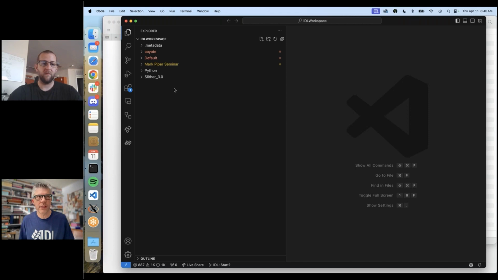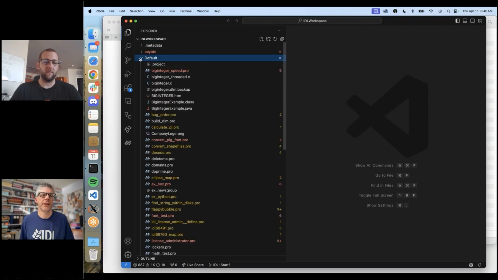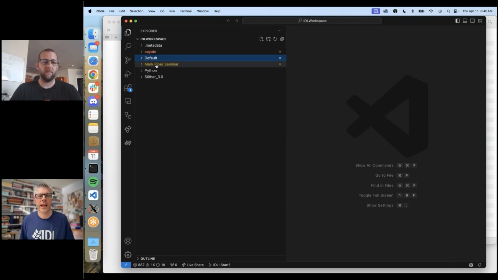Now, obviously, the IDL Workbench has a lot of things for what they call projects, where you can define save files that you want to be created for a workspace. Our VS Code extension doesn't support any of those specific project things. But in terms of opening up folders and having a hierarchy of files, it behaves similarly. You can see here's all my different folders inside my IDL workspace. And in fact, you can even edit these little workspace files outside of VS Code to bring in separate subfolders from different parts of your system, and have them all in the same workspace.